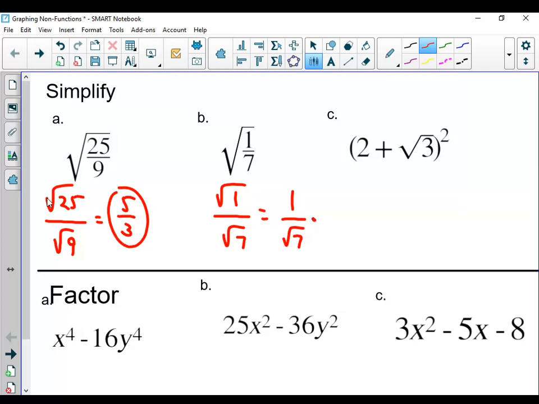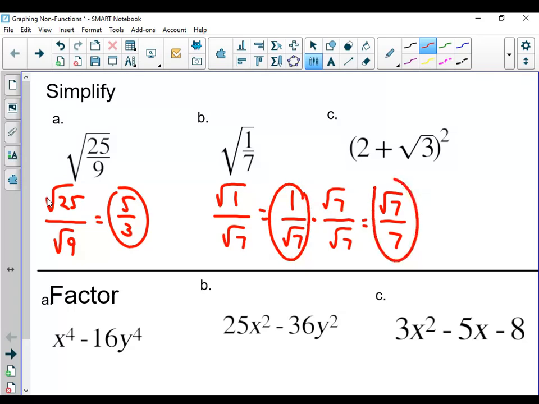If I want to get rid of the square root, well, one way to get rid of the square root is multiply it by itself. So if I were to multiply the bottom by the square root of 7, I know the square root of 7 times itself just gives me a nice, neat 7. However, if I did that to the denominator, I'd have to do that to the numerator. So another way I might write this is 1 times the square root of 7, or just the square root of 7, and the square root of 7 times itself is 7. So you might see it written like this, but you might also see it written like this. I don't care which way you wrote it. Okay, if you wrote it like the first one, that's okay.